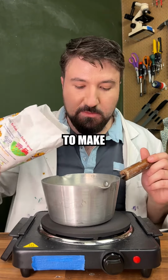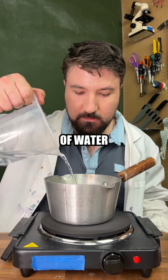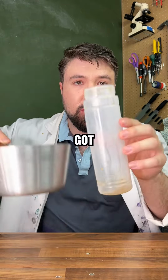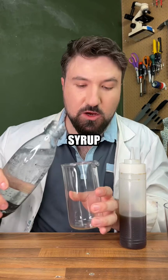So for our next step, we need to make a caramelized sugar. So let's put some sugar into there. And into that we'll add a drop of water. And for flavouring, half a teaspoon of molasses. And while this turns into a syrup, we'll slowly add our flavouring. So we just got this off the stove. Let's pour into our bottle. Look at that.